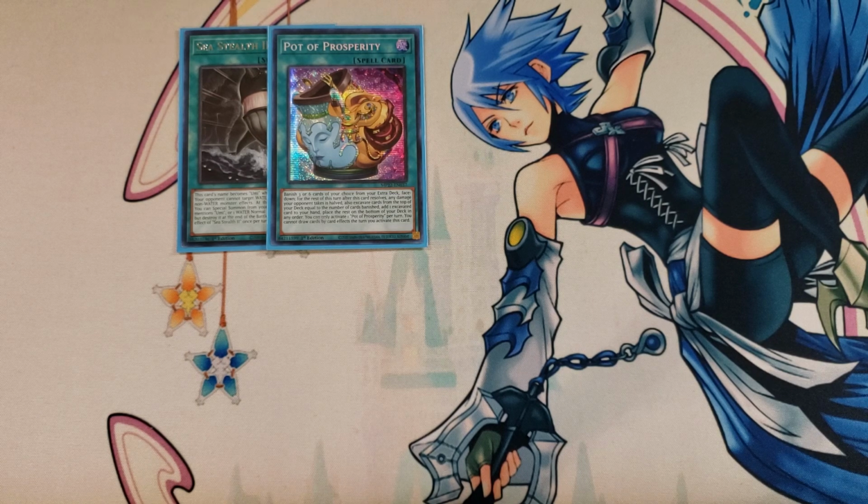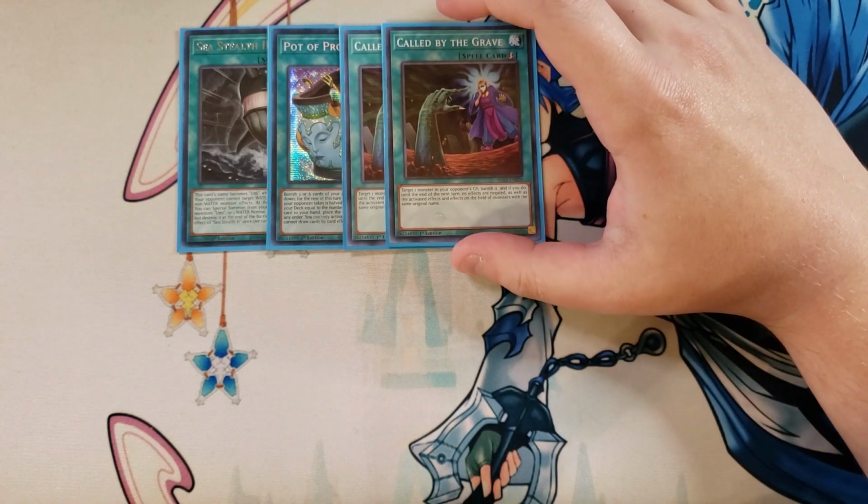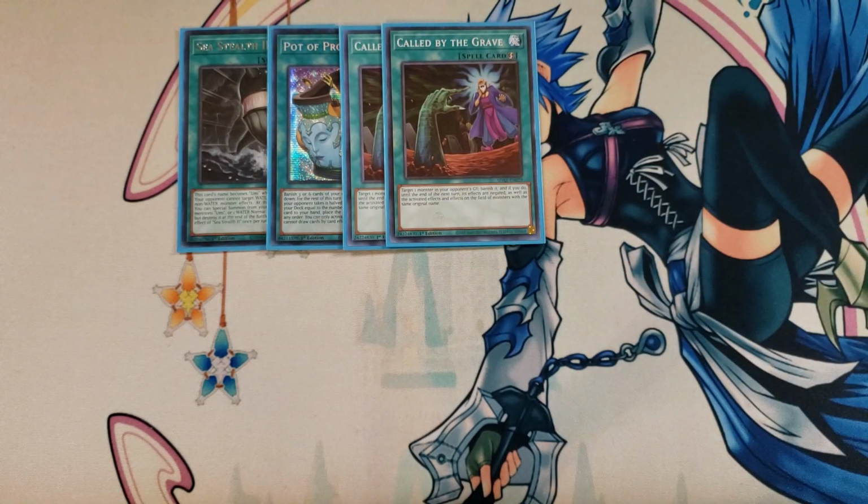I then play 2 copies of Called by the Grave. Called by the Grave is to stop the opponent from hand trapping us while we're going in for all of our really awesome plays, so this card is a definite 2-of in the build.